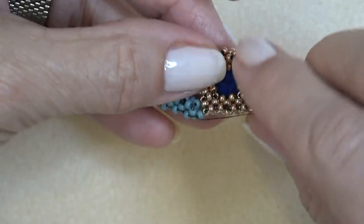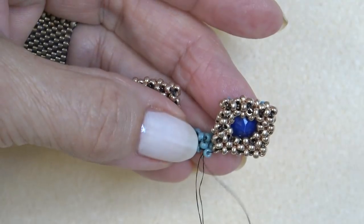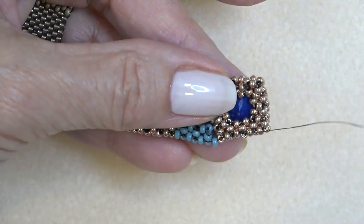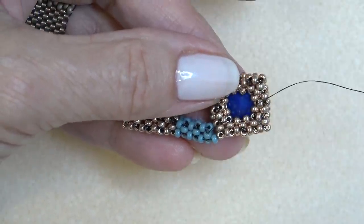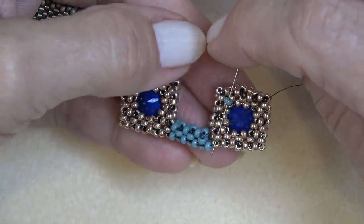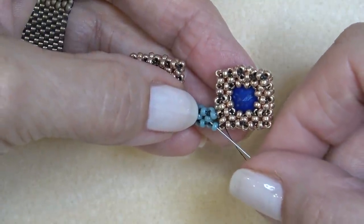I'm going to rotate and advance my needle. Sew through this one. Like that. So you notice I have three beads again right here. I have one, two, and three. I'm going to pick up a bead. I'm exiting here. I'm just going to sew through this one to add a bead right there. And then I'm going to sew back through this one and this one.